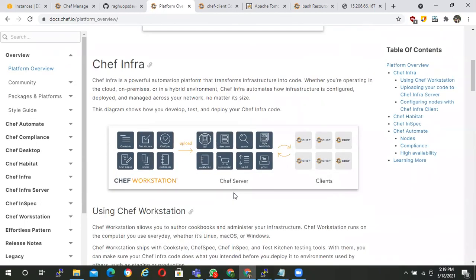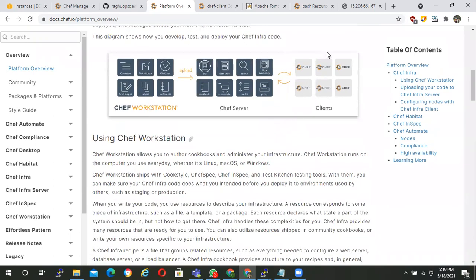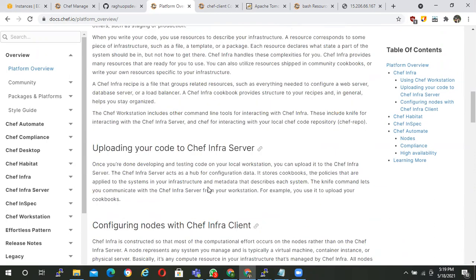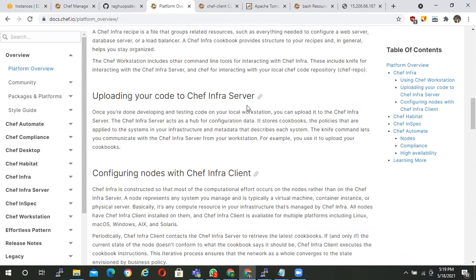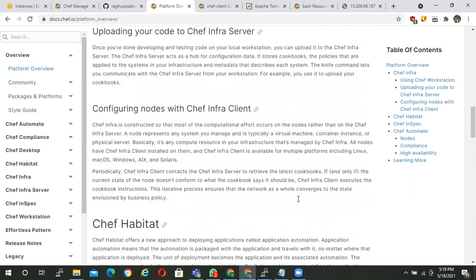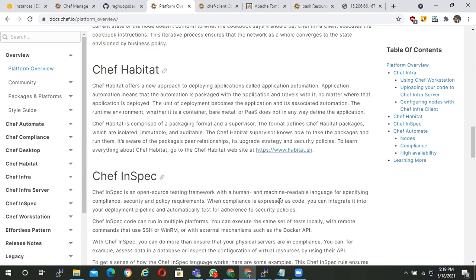So Chef Infra, you have this workstation, infra server, clients, right? So you have multiple clients. It could be different platforms, a VM, cloud or a physical machine. You install the Chef agent in all these different machines. Workstation we have understood so far, and you have an infra server where you upload all the cookbooks, etc. And there is another concept called Chef Habitat.